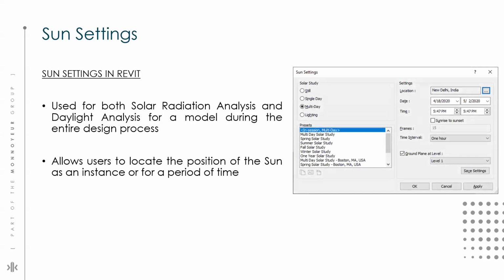Right, on the right hand side you can see very clearly we have four default solar studies available in Revit. One is Still, which takes a single time of a particular day. Talking about Single Day, you can set your initial timings from where to where you need to judge a particular building. Similarly, with Multi-Day, you can have a study across multiple days with multiple time ranges. Predefined, Revit takes an initial default location, which is usually on the USA sites, Boston and so on. You can set them according to your location and then work upon it easily.